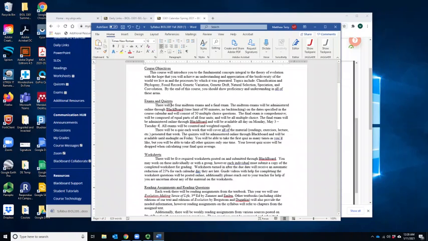So the second element upon which you will be graded is quizzes. There's a quiz each week unless we have an exam on the Thursday. So if you have an exam on Thursday, you don't have the quiz. And I've made the deadline for that quiz the Friday of that week. They're all listed on the calendar. In addition, once they're posted, you'll also see them on the Blackboard calendar. But everything is on that PDF.